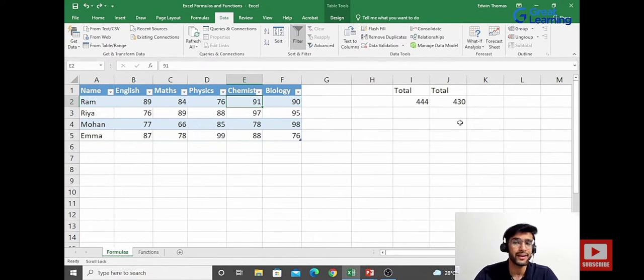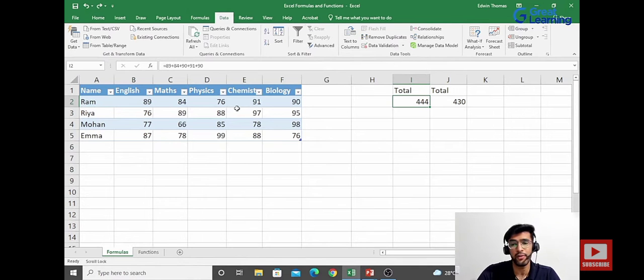It will be automatically calculating the total. But if you are using the actual values and calculating the total marks formula, it will be very, very difficult because you will have to manually change the value, and you will have to change the formula as well manually. So that's a very big difference between the two ways of applying the formula. I hope you guys are understanding this very clearly. And if you have any queries regarding this topic, please put them in the chat. I'll be looking into the chat regularly.